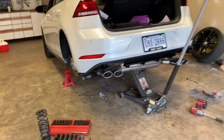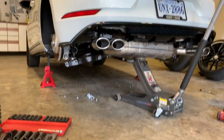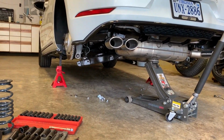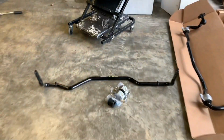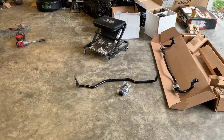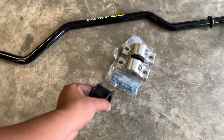Quiet on set. So 5 hours later, we got the exhaust hanging down low. We got the stock springs out. We're about to put the... 5 hours? Yeah, 5 hours later. We got the sway bar right here. We're about to grease it up.